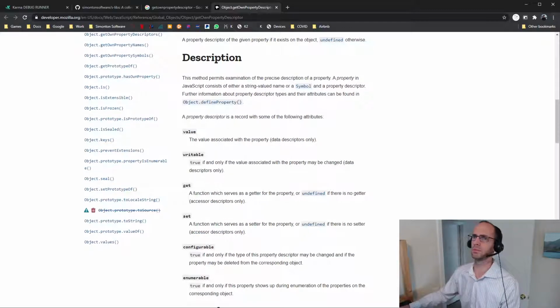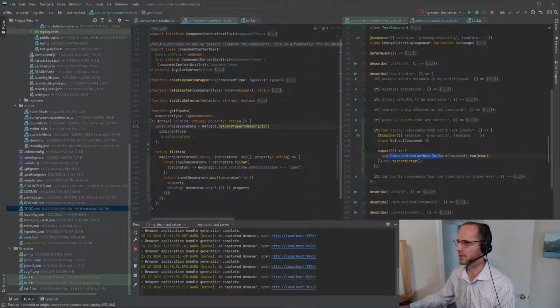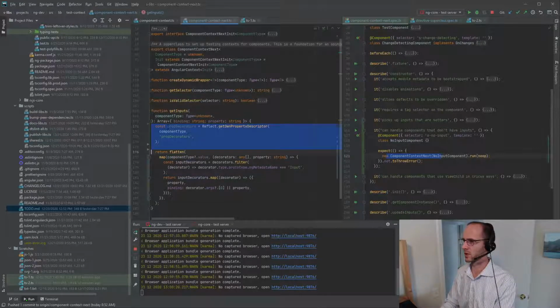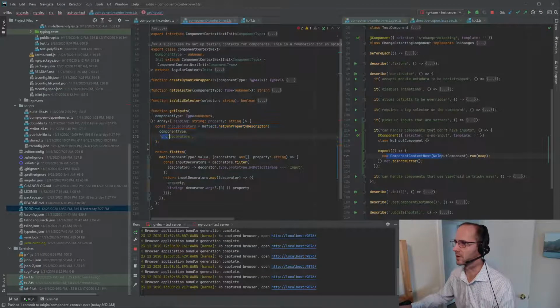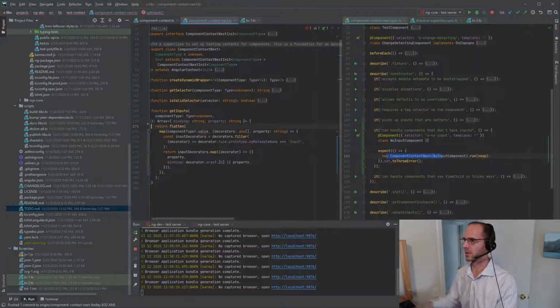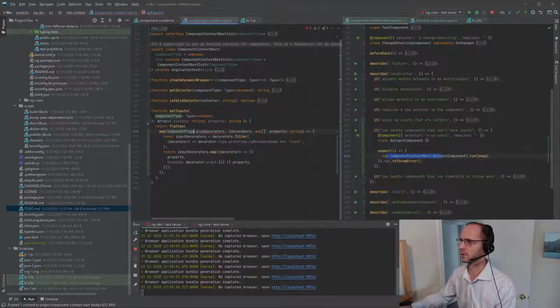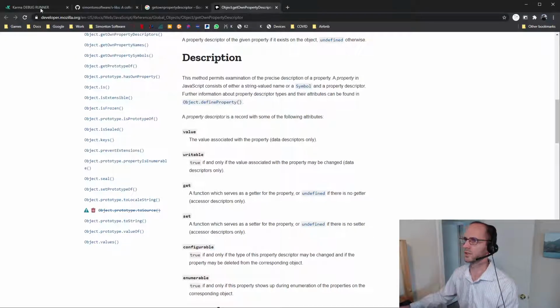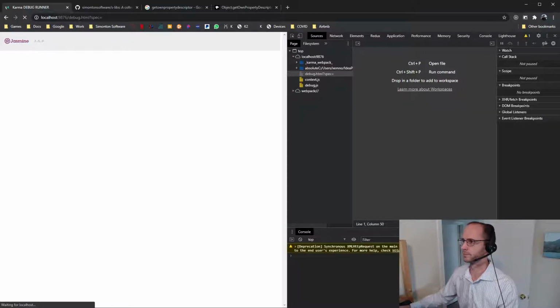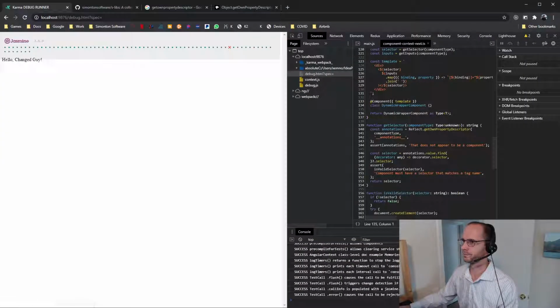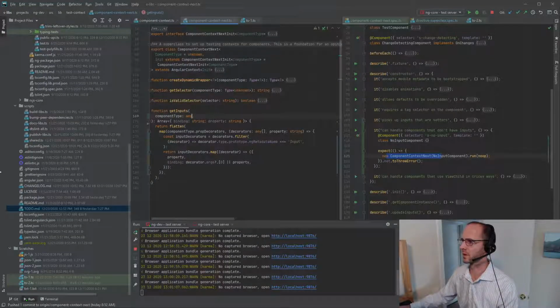Oh, I just realized that was a bad test I just did. Hold on, because we don't get the value of it anymore. We get the prop decorators. Normally, to get the value of prop decorators, you just do that. All right, now let's try our test. Yeah, we're making this more succinct all the time.